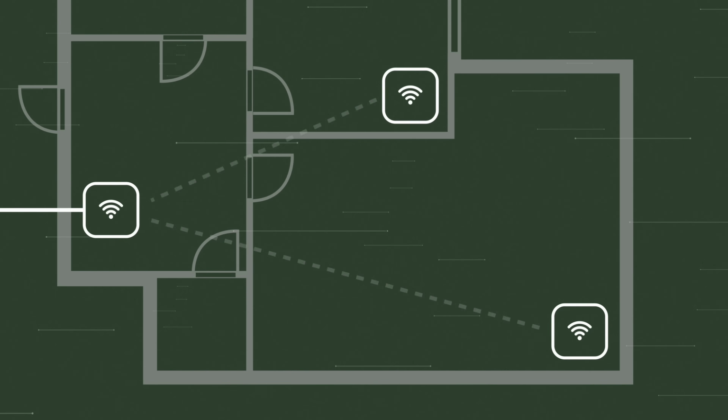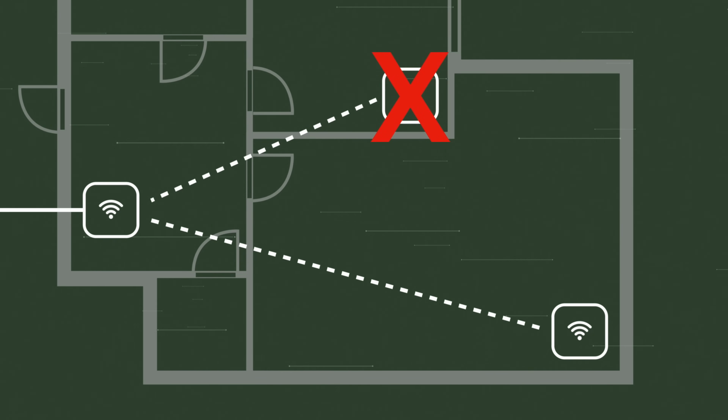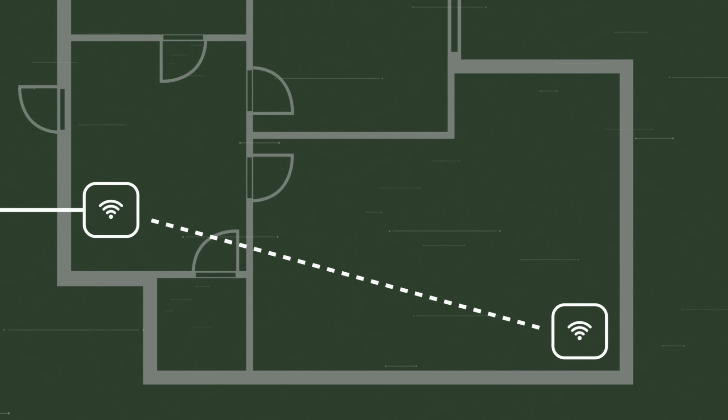Now, maybe you're in this category, but your mesh network system that you already have just feels a little bit sluggish. And if you're experiencing slow performance without any Wi-Fi dead zones, let's say, you might just have too many access points in your home. It's easy to get sold on the idea that more is better and to give your home too many mesh access points, especially if your home is less than, let's say, 1,800 square feet and you have 3 mesh routers. Try going down to 2 before upgrading to a new system.